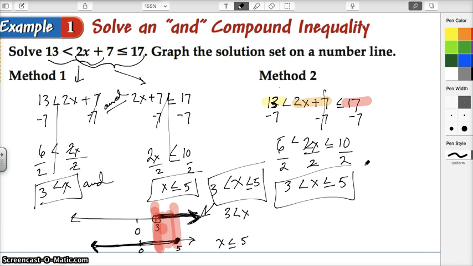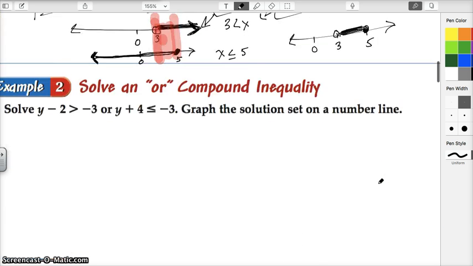And I come to my answer very quickly, and I can graph it just as I see it. The key numbers here would be, here's 0, here's 3, here's 5, and I'm going to have an open circle here and a closed circle here, and I'm going to only shade what's in between because that's what the solution is. If I were to write this in set builder notation, I'd write all x such that x is greater than 3 and less than or equal to 5, and I'd put a curly bracket over here to end it.